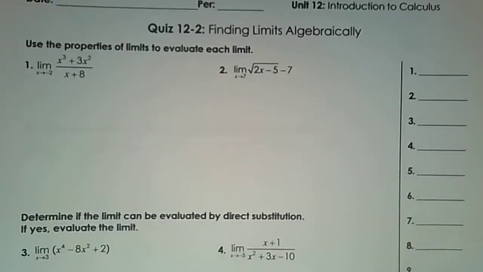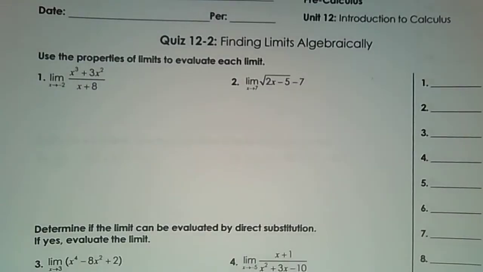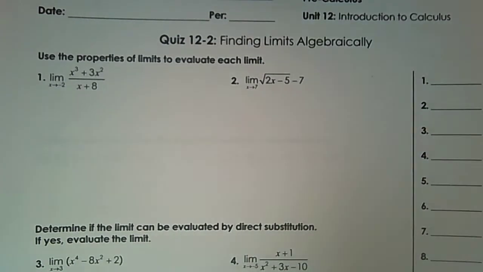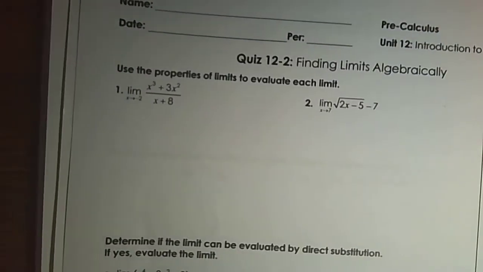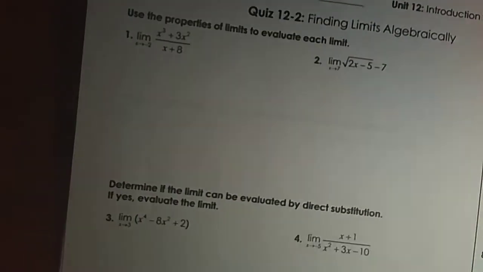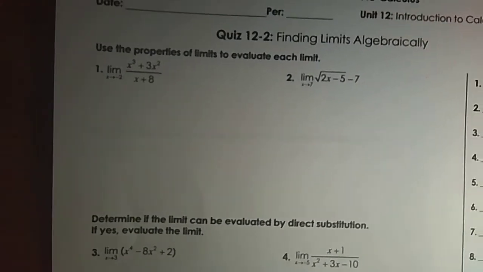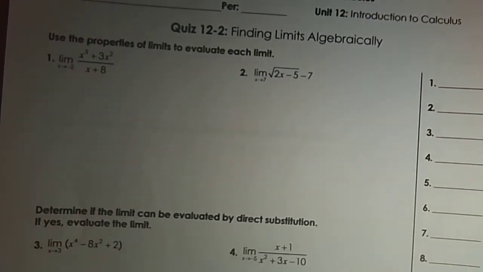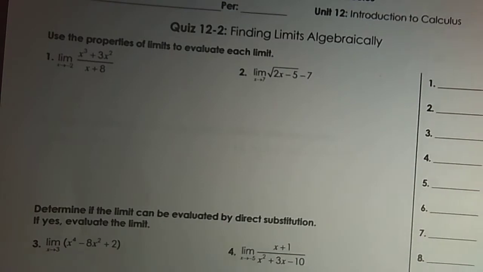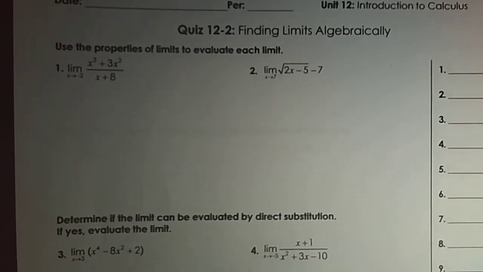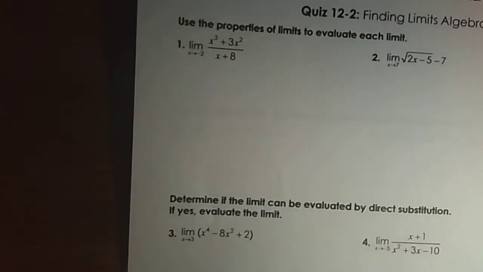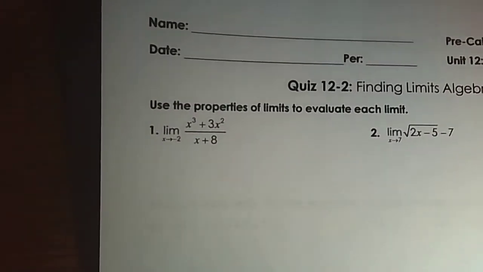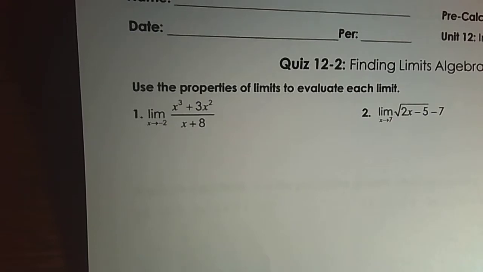Let's see how you did on this quiz, knowing that no matter how you did, you're getting 100%. So let's look at it. Can you find the limit as x approaches... All right, can you find the limit as x approaches -2 of x cubed and so on and so forth?